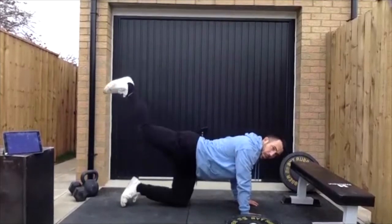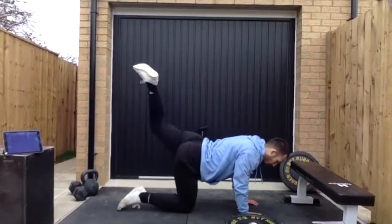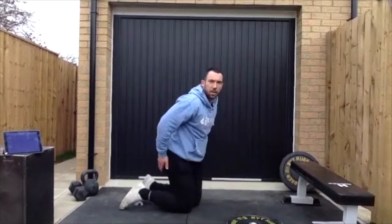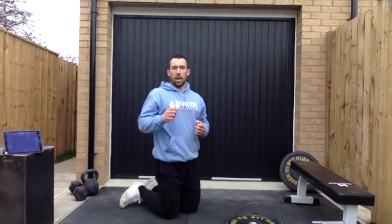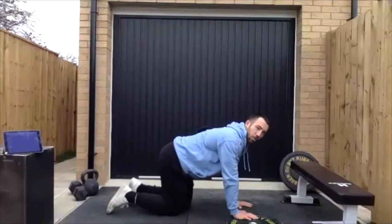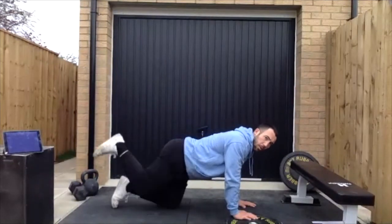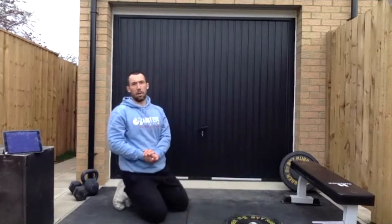Just do one side. Time. So this one we can feel it in the glutes. It's only as challenging as you make it on this one. Really try and engage the muscles that we're targeting. If you just go through the motions, you're not going to get out of it. Whereas if I go there, really squeeze the bum at the top, you get a much better workout.